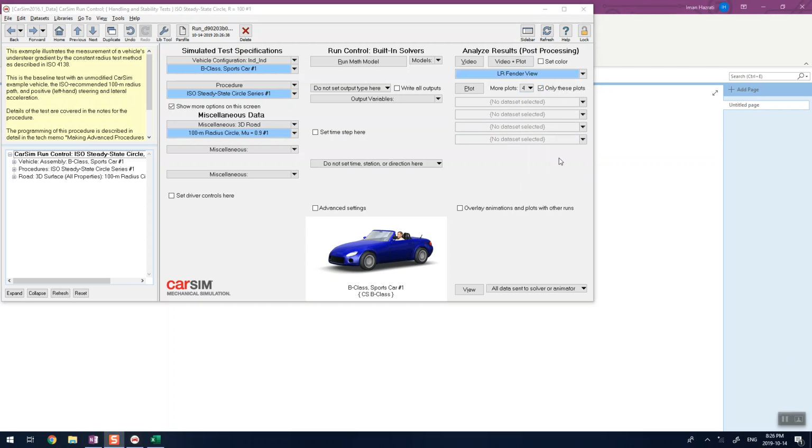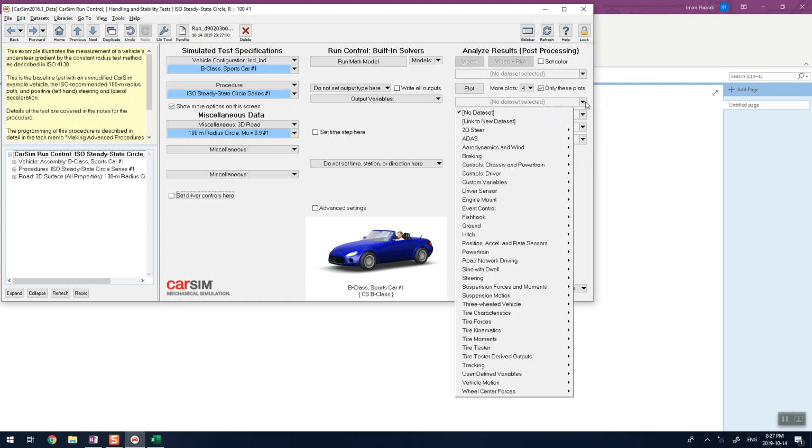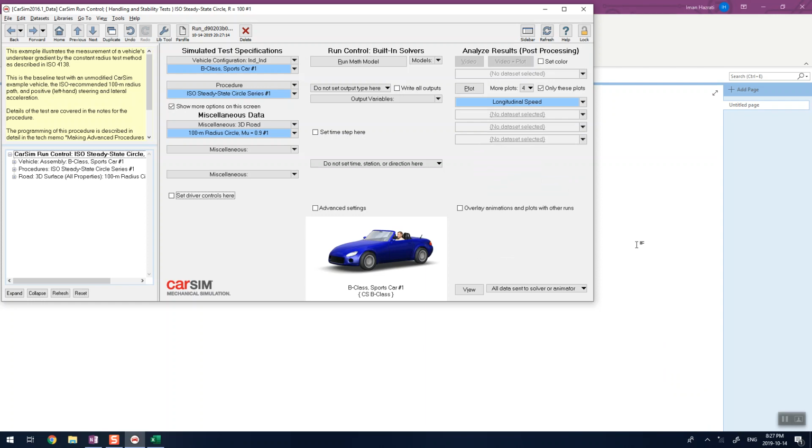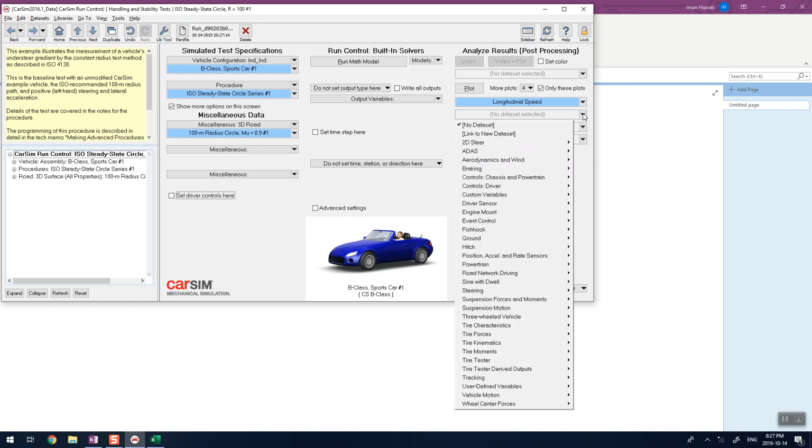As I told you, I'm going to set up 4 plots. I want to have the longitudinal speed, so I go to vehicle motion at the end and try to find longitudinal speed to see if I'm really reaching that speed or not.